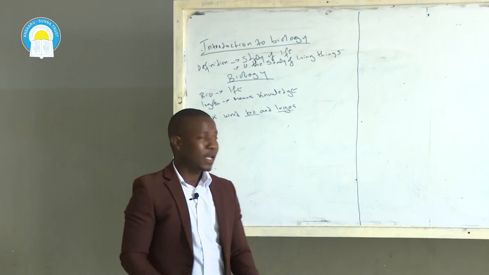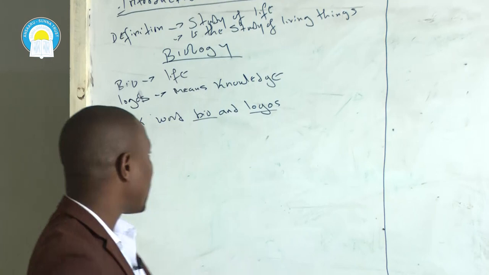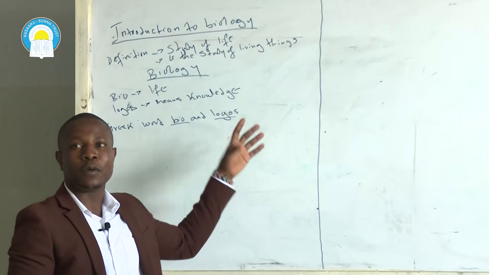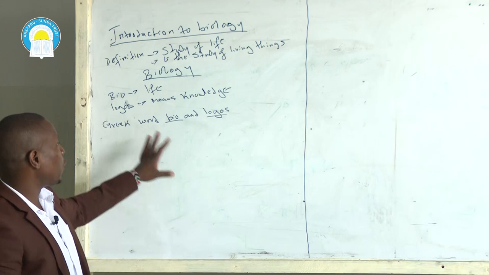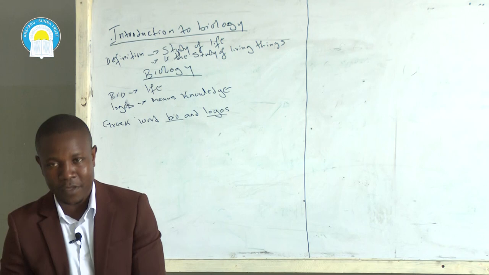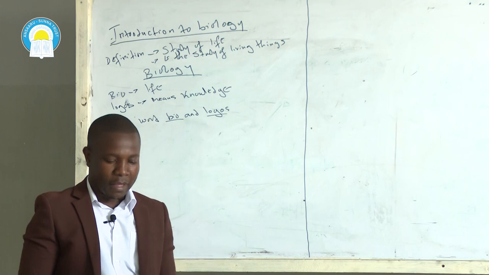So when we are studying biology, we are going to need to equip ourselves with the knowledge of what? Life, and how we can identify and also overcome the changes in the environment and the what? Environmental issues, food issues, medicinal issues. Bio gives us life, and logos, the knowledge of life. You cannot stay a healthy life without knowing the basic skills to keep yourself healthy.